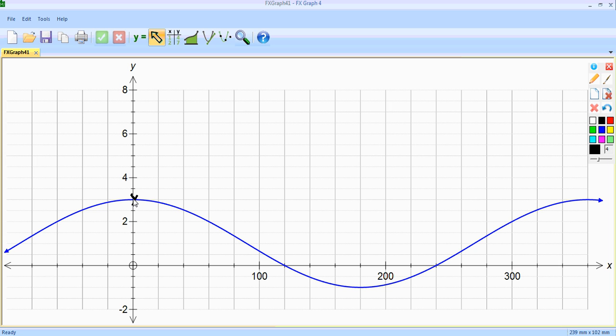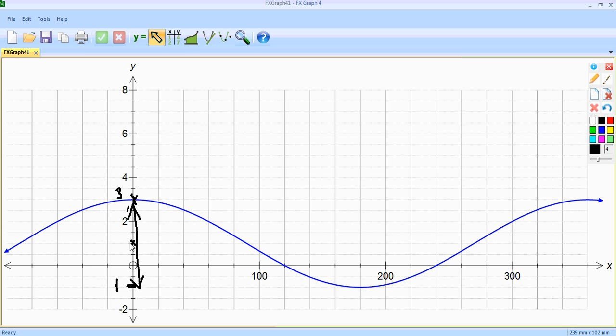Now that starts at the maximum point. You would normally expect the maximum point to be at 1, which would be here. This is quite a bit up from that. With these you also have to look at what the minimum point is. There's the minimum point, it is at 1. There's the maximum point, it is at 3. So it goes between 1 and 3.